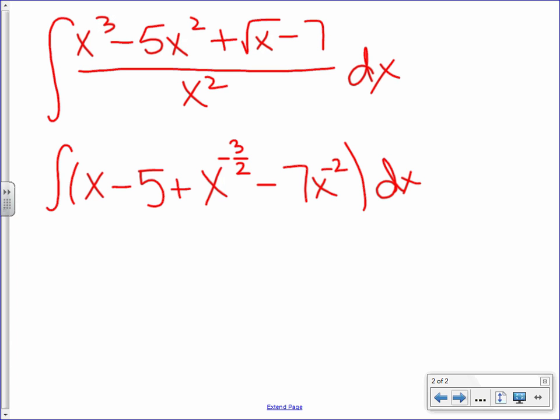So, remember, when we do the power rule, we increase the exponent and multiply by its reciprocal. And then plus C. Yes, we're going to worry about that at the end. You have to do that to each and every one, so in the end it's going to be plus 4C. Yes, that's very good, Jimmy. So we could say plus C, plus C, plus C, plus C. And yes, plus 4C we could write, but 4C is still a constant, okay?